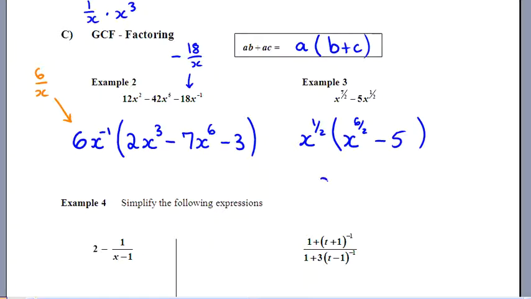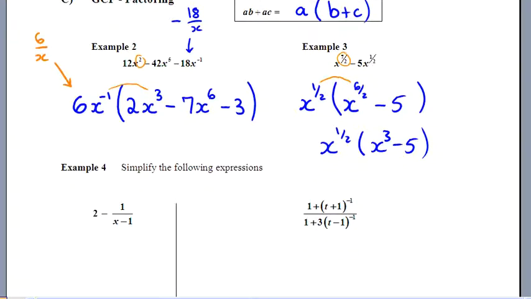And so you could write this, if you want, as x to the 1/2 multiplied by x cubed, subtract 5. And maybe you might have some factoring skills that work with this polynomial here that would let you keep going. So that's why we might want to extract out that root x out front. So we're always just thinking, hey, what would you have to multiply together by adding exponents to get back to the exponent that's there? We did it here. We also did it here as well. Just trying to get back to that number when you go to add the exponents up. Okay, just a neat little skill that we might use here in the next couple of pages.